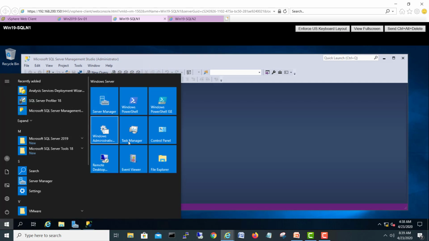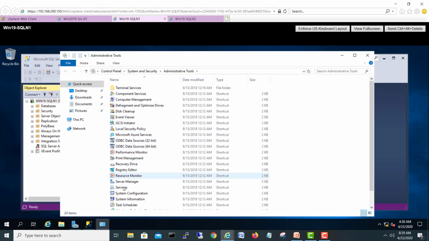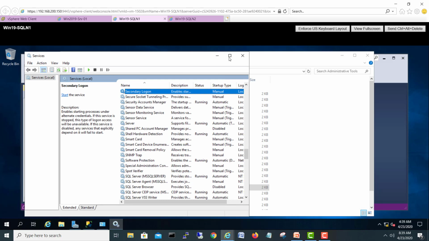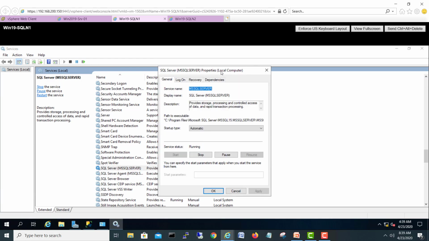So I will do two more things. First, I will change these two machines' services to the domain account. So I will go to Windows Administrative Tools, and to Services, and for SQL Server, I will run the agent and main SQL not with the NT account, I will start with our domain admin.